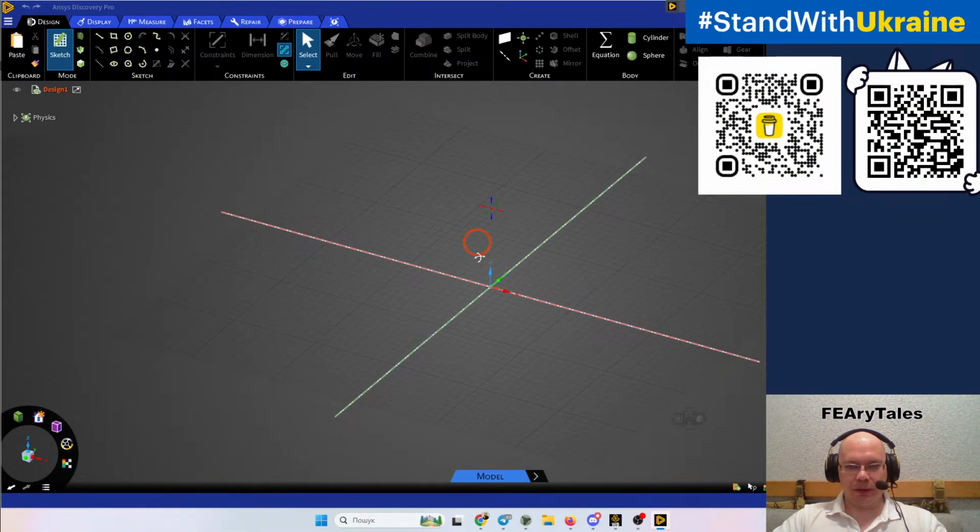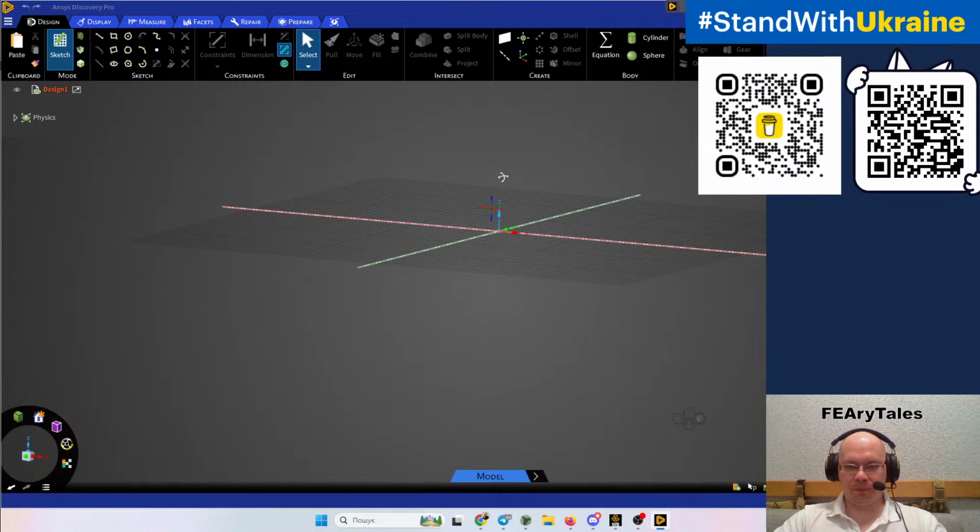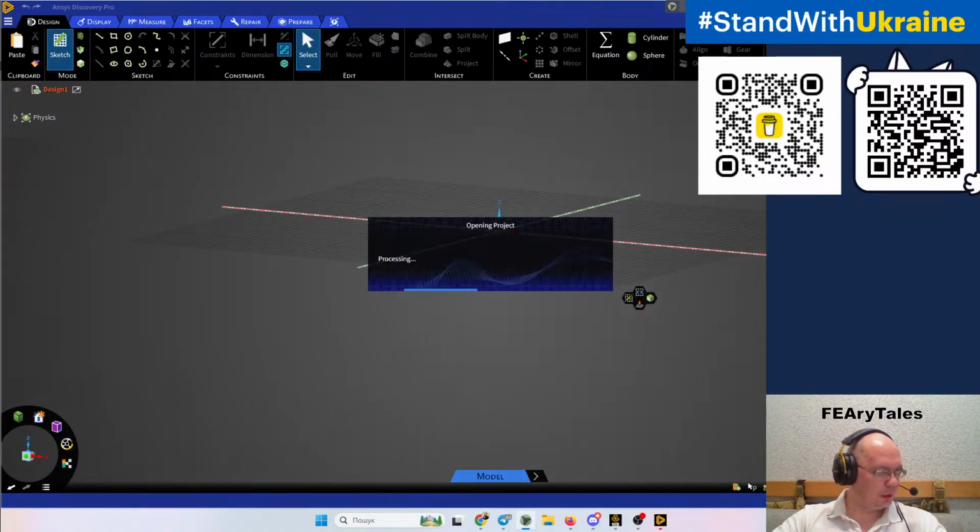The trick failed. So we lose the geometry. During those opening and closing operations, Ansys lost the geometry. Or no? Nope. Not lost. That's good.